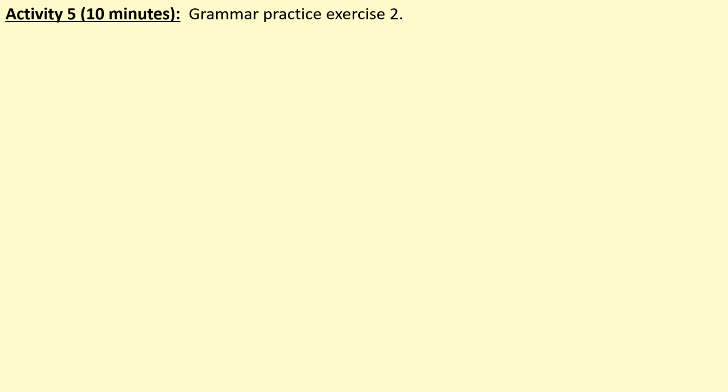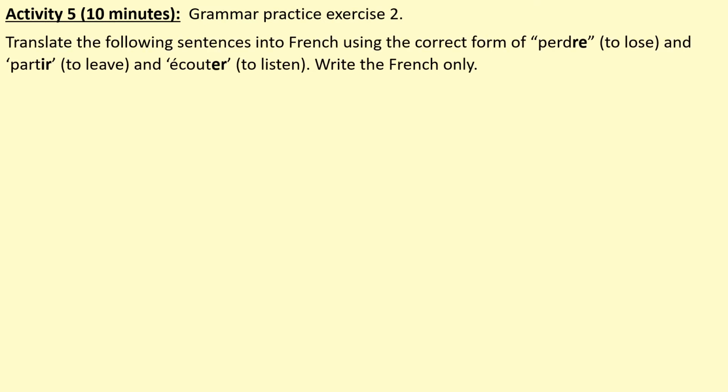Okay, so check your answers for practice exercise 1. Make sure that everything was correct. Feel free to go back if you need to before doing grammar practice exercise 2. So for this one, you need to translate the following sentences into French using the correct form of perdre, to lose, and partir, to leave, and écouter, to listen. And you need to only write the French, so you don't need to write my English sentences.